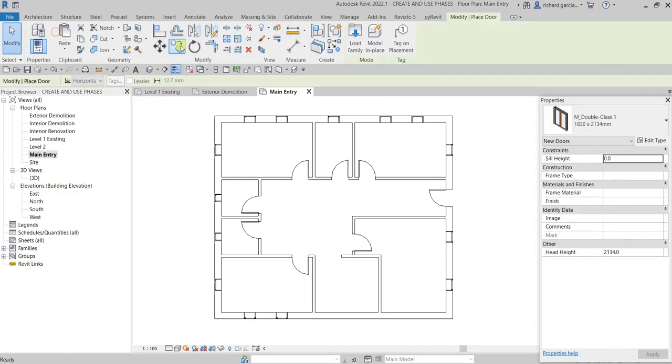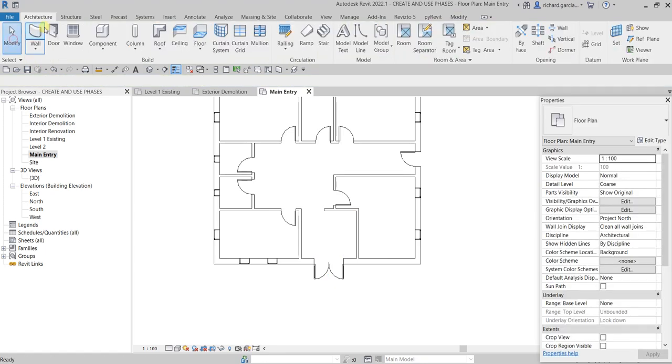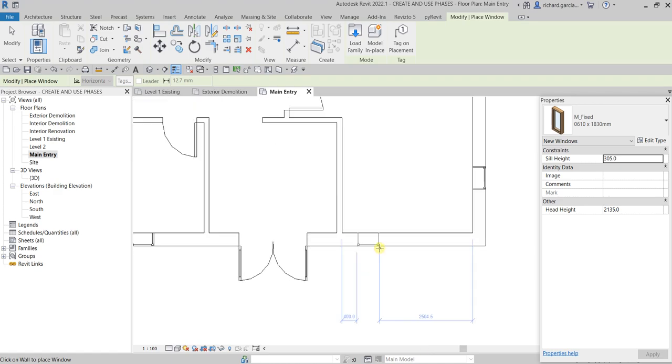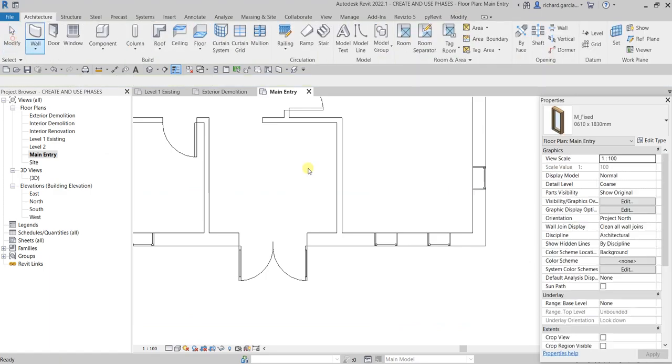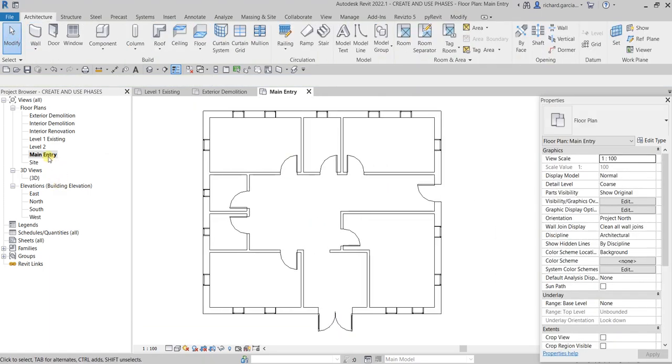Let's click the door. I'm going to use the double glass door, the default door, and put it here like that. And I also want to add a couple of windows, so I click this. I want to add a couple of windows here and here. There you go. Modify. So that is my main entry view.